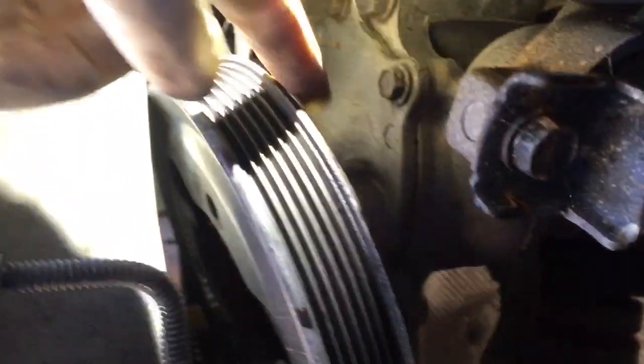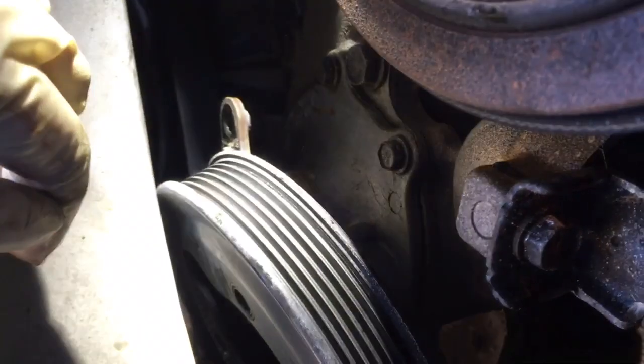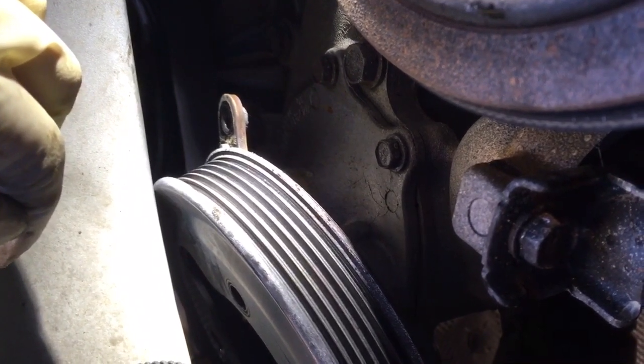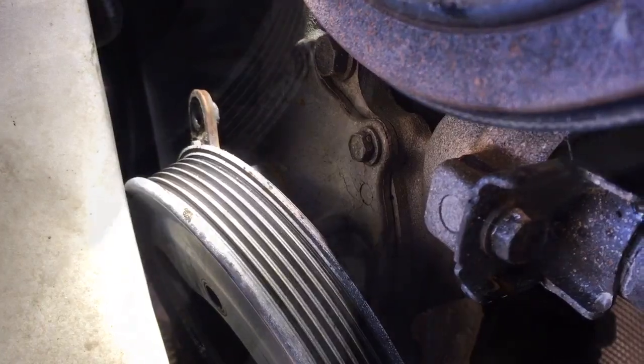I believe there's 5 of them. If you're curious where the bolt holes are, look at your new water pump. But I've got these ones. I'm going to start loosening them and see if I can pull the old pump out with the pulley instead of messing with the mounts and everything. These guys look like 10 millimeters.